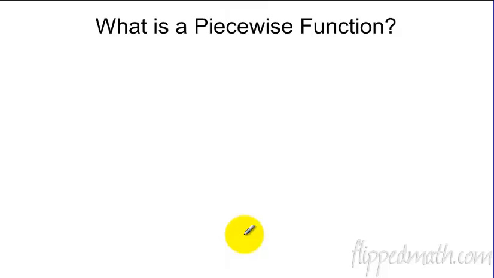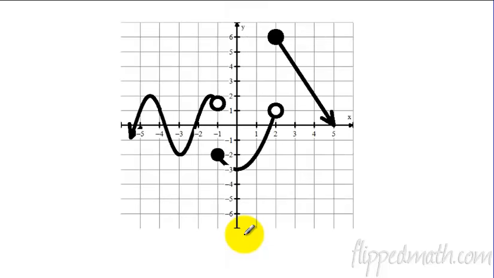Let's answer the question first, though. What in the world is a piecewise function? If you went through our Algebra 2 class last year, then this should be familiar, but some students, when we get to pre-calc, have not seen this before. This is the idea of a piecewise function. It is a function. That means it passes a vertical line test. You can't cross twice for a vertical line, and you're in pieces.